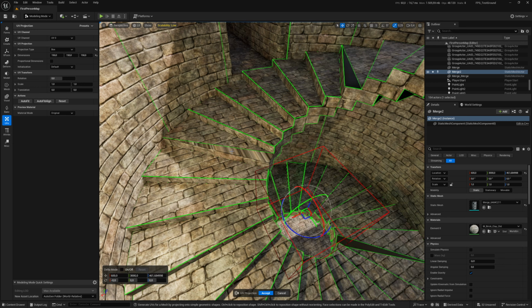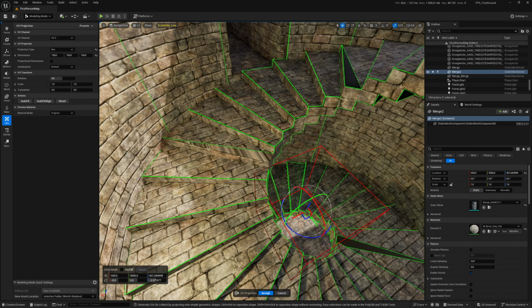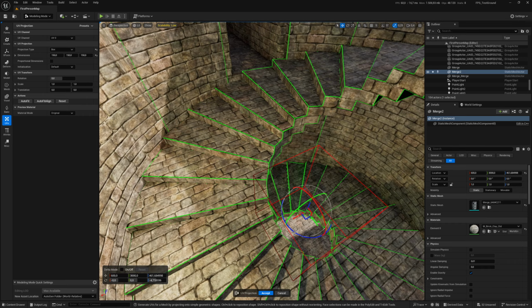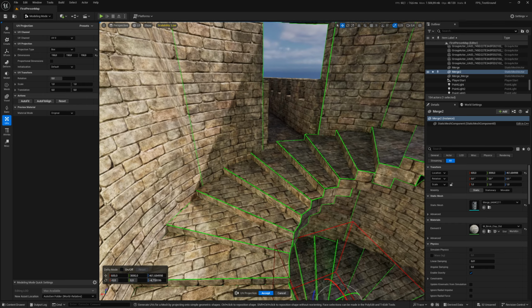For example, for this failure here, if I rotate the blue axis a little bit, as you can see, here I have the failure as well as here, and here, and here. I just rotate it just a little bit and you see everything is now pretty fine.